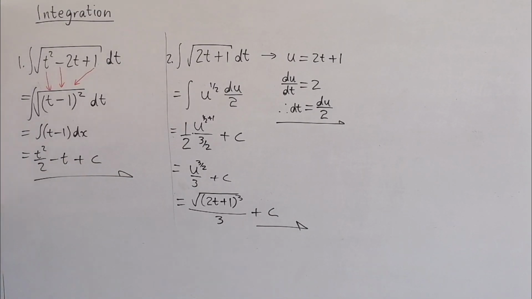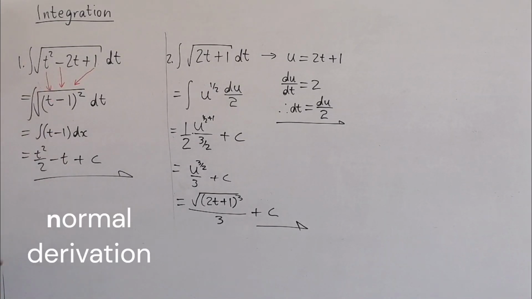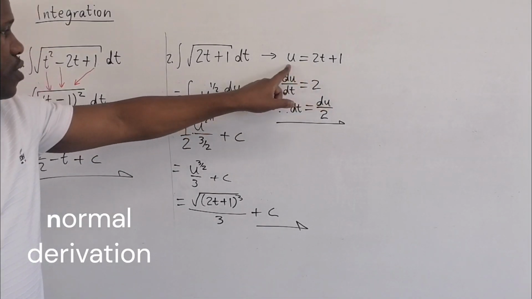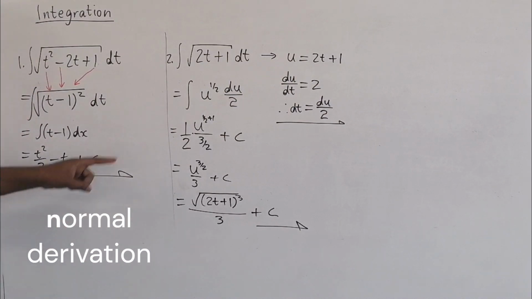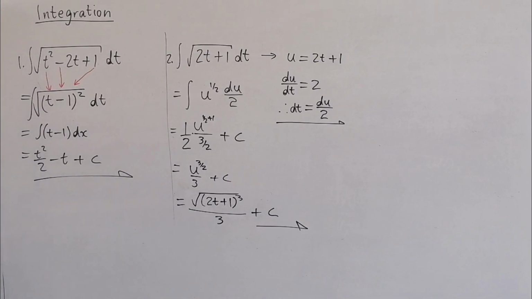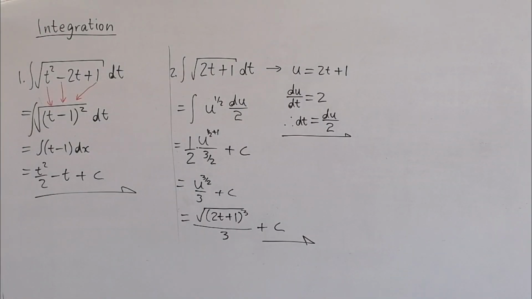It's very obvious. We integrated straight ahead without going all the way the long road of substitution and all other stuff. So this is the difference. The other one, you can do it straight ahead without any struggles, but on the second one, you really need to do your substitution to make it simple, so that you can integrate it and it will make sense to you.